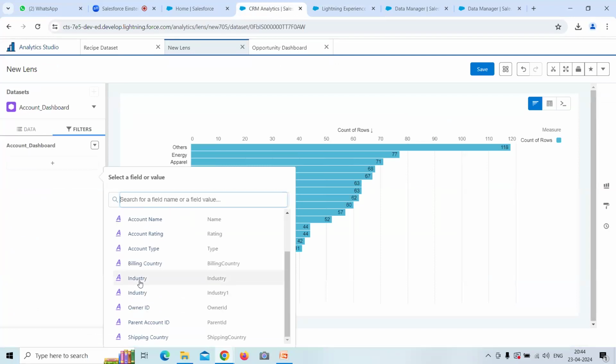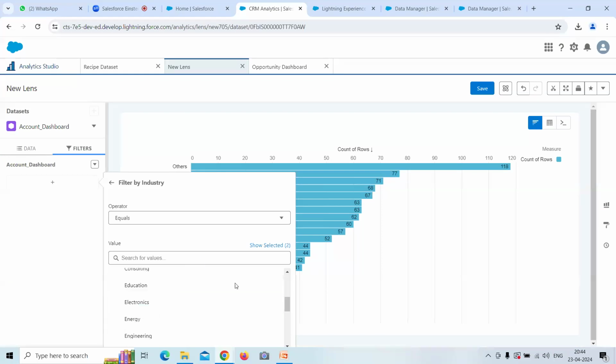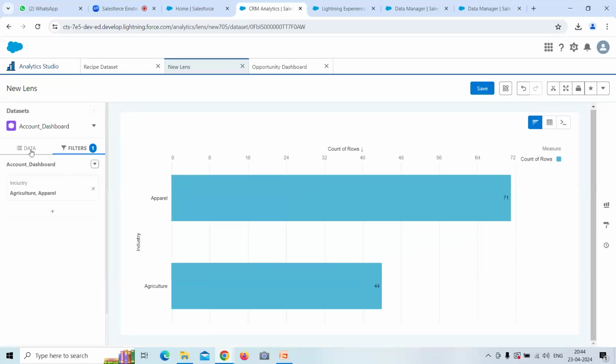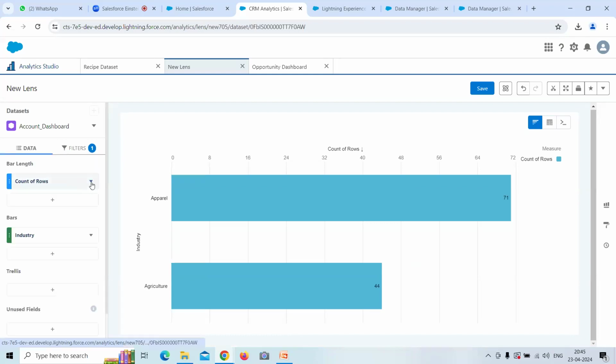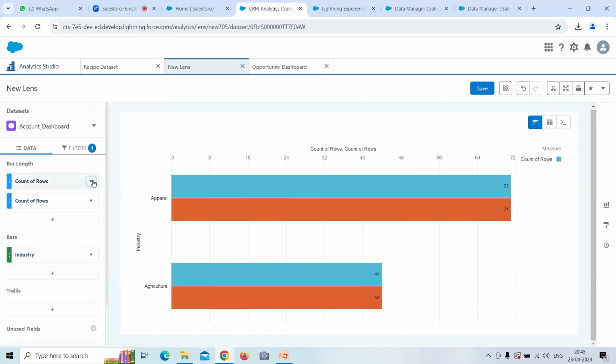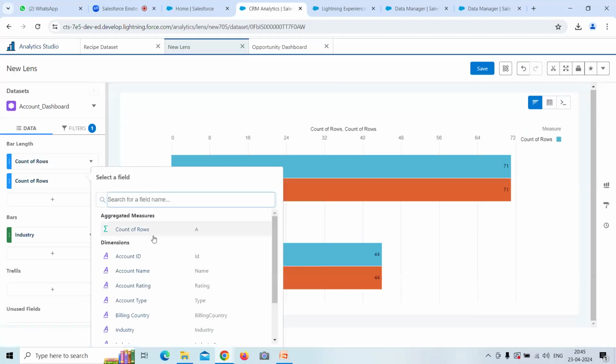If I want to further transform the data over here, I can put filters. For example, if I want to see certain filters, I can apply the filter. Also, if I want to do further calculation, let's say I click on clone column. For the first count, I want to give a filter. I'm adding a filter on that count of rows.